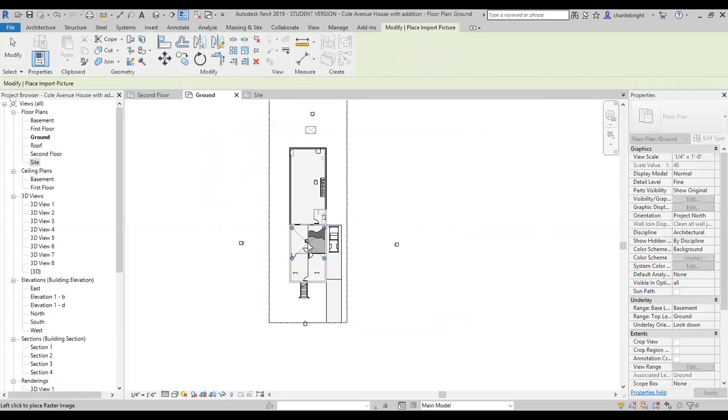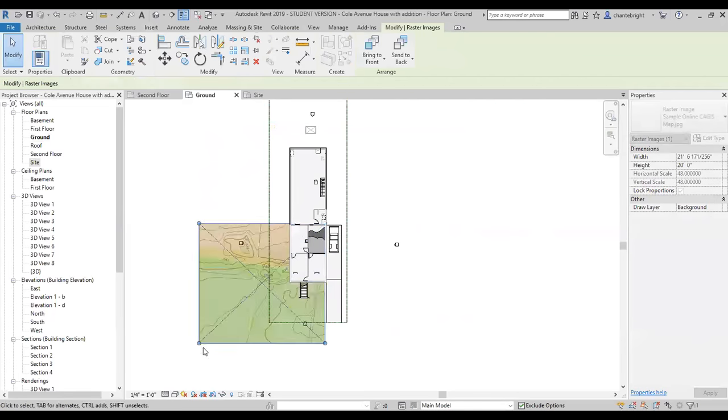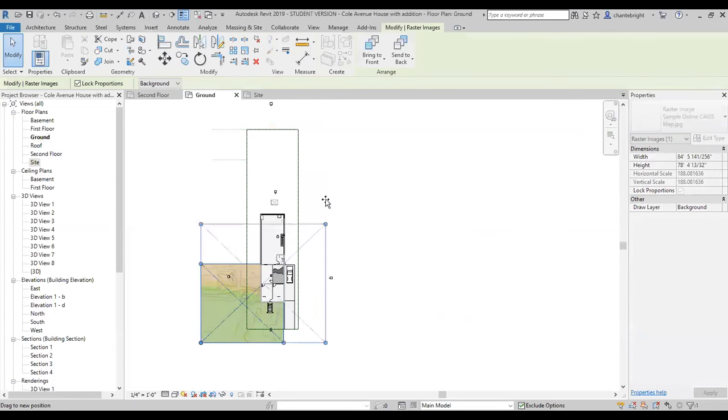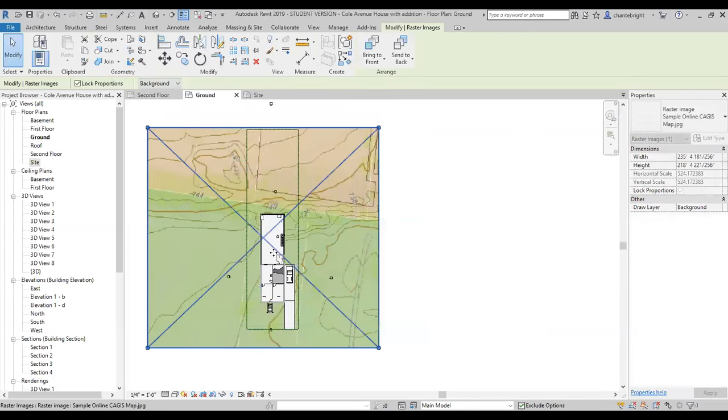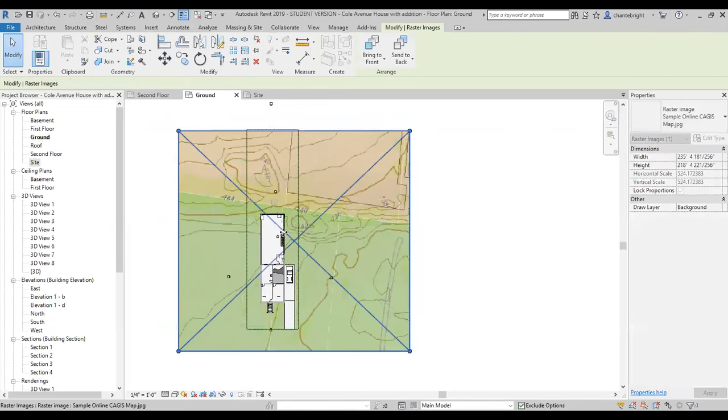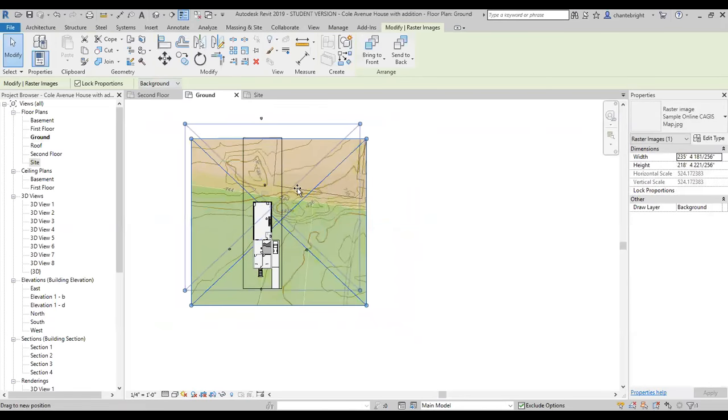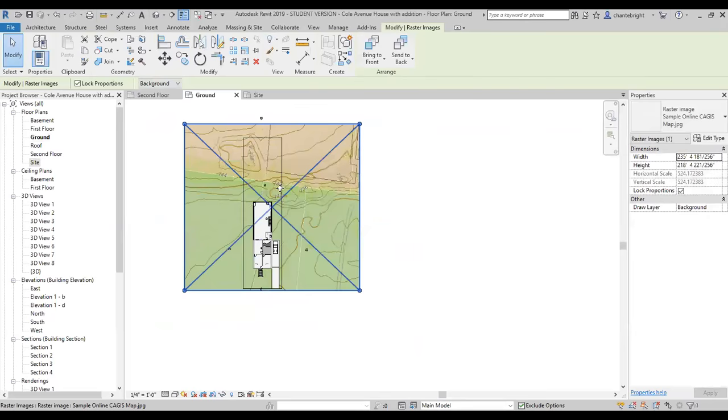The site that this house is originally on is a little flat, and I felt it wasn't as fantastic, so we're going to fudge the site plan a little bit. This is the block for my image. I'm going to place it, but then I'm going to grow it so I can get a decent idea of what the site is doing at some of these points. Like I said, this site does not really fit onto here, but we're using it so we can see what happens with the topo.